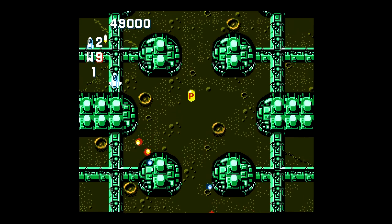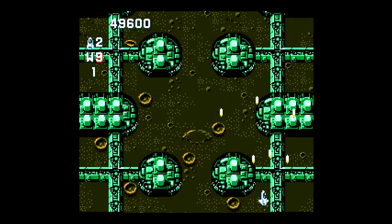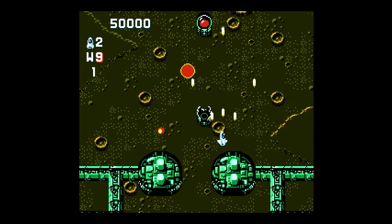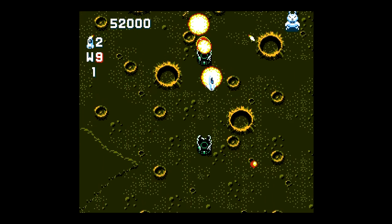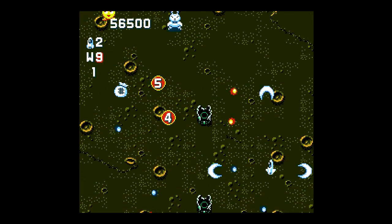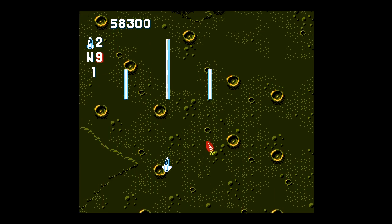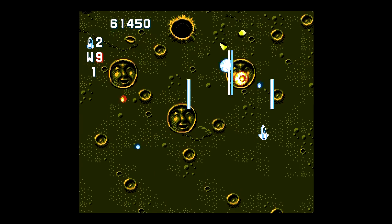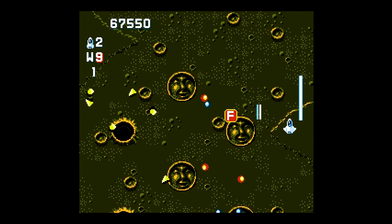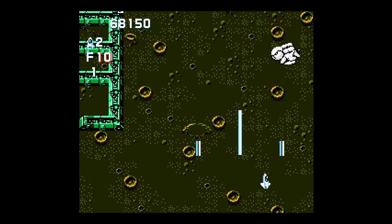Anyway, this is handling... Aw, I took a bullet. This is handling all the stuff on screen pretty smoothly. I'm not seeing any errors or anything that I wouldn't expect of a normal NES game. Wow, look at all my bullets flying everywhere. There's a carrot missile probably chasing me. Oh, there's a lot happening. This is pretty intense.